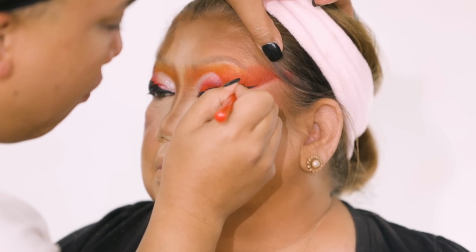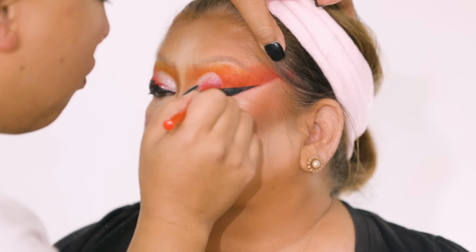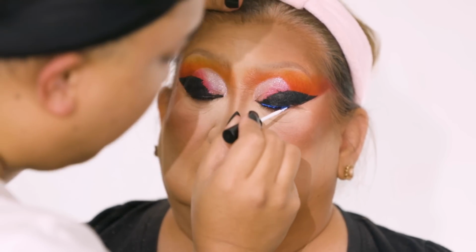So if you're doing weddings and you have a client with hooded eyes or teary eyes, try just doing a pencil on the lid area and using the wing on the outside, and that will give you the most beautiful precision. And it's kind of like balancing what works best based on the features and the skin type.